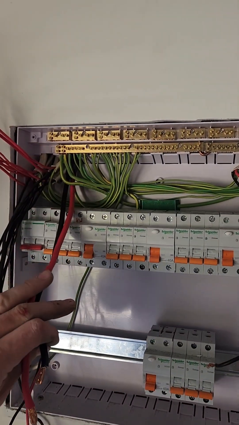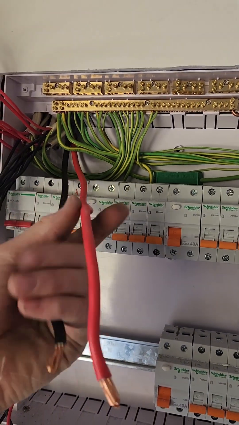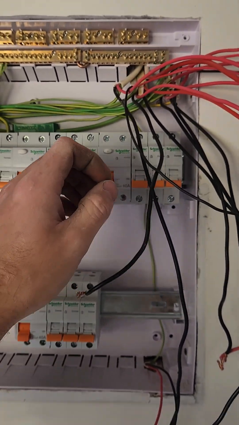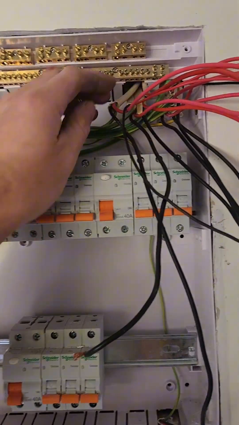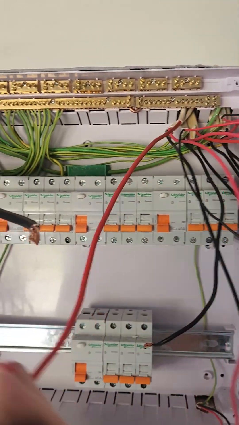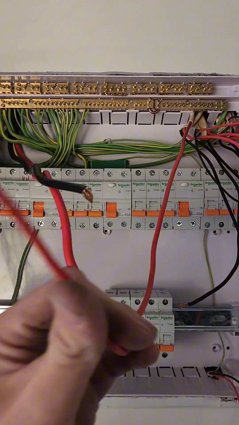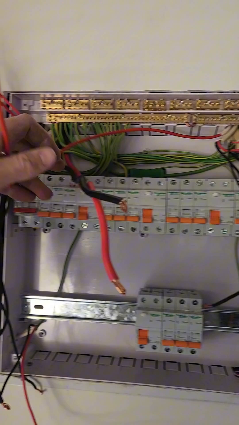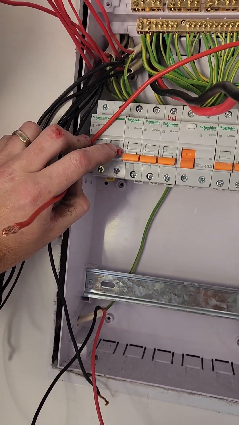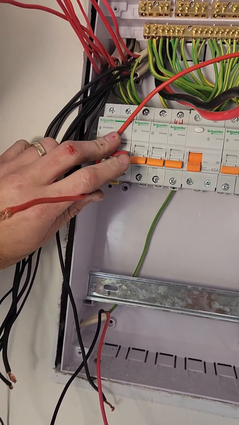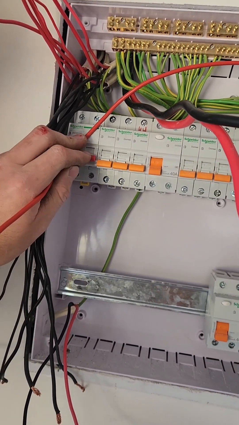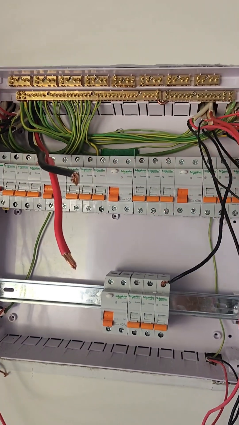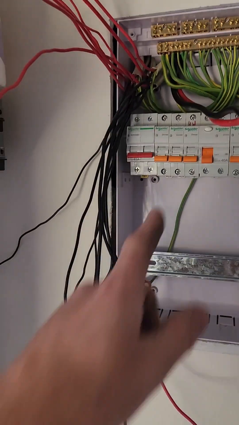Okay so we have all the earths terminated, now we're going to do the mains. So we've got the mains coming in here and the neutral coming in. The neutral will go into the neutral bar and then we also have here is the wire that goes to the ripple control outside which you call a pilot. That will go into the second pole of the main switch and will feed the hot water, although I've just realised they've now got gas hot water so this is excess to requirement. We'll just terminate it anyway.